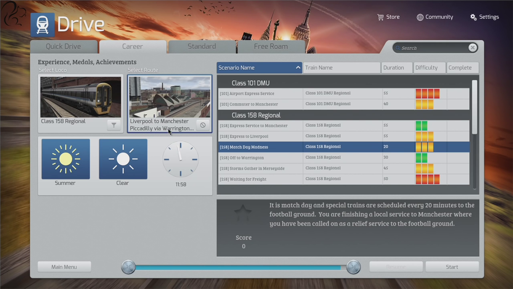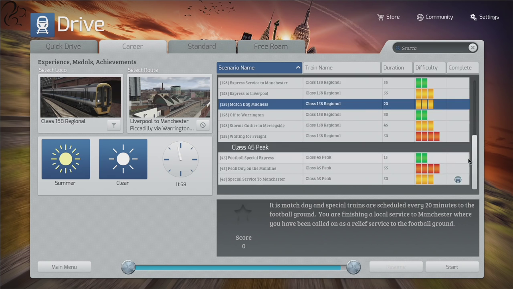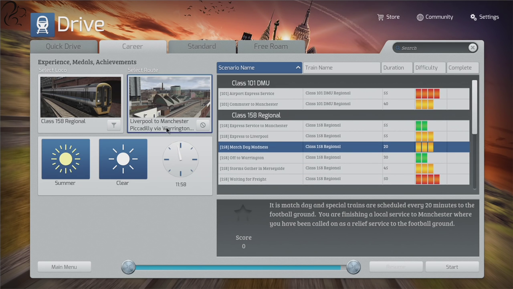Hi guys, Squall here, back with another train simulator, this time back in the UK, Liverpool to Manchester Piccadilly via Warrington scenario. It's got quite a few things in this one actually. Obviously this hails back to my hometown, St Helens, which is between Liverpool and Manchester. I have friends that live in Warrington. I know these places well, despite the fact I now live down near London.